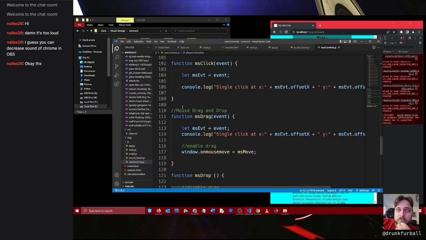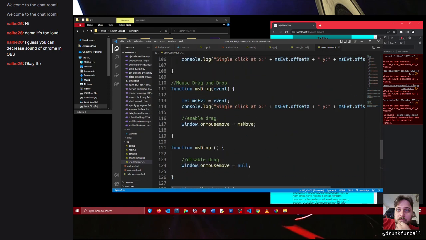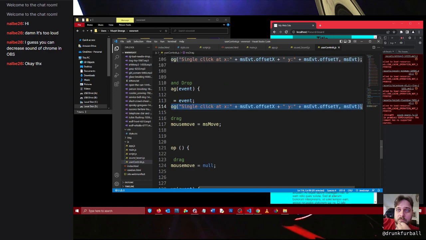But then, in our mouse drag function, which happens on a mouse down event, which is just the mouse button has gone down, they've pressed the button, we're calling this mouse drag function. Now this mouse drag function also takes the event, assigns it to the thing, and what we're going to do is check for the offset of the mouse position. Offset X, offset Y. That gives us on a Cartesian plane where our mouse is. Not a perfect Cartesian plane, mind you. This is a programming Cartesian plane where the top left is 0, 0. And as you go down on your y-axis, the value increases, and as you go to the right, the x value increases.